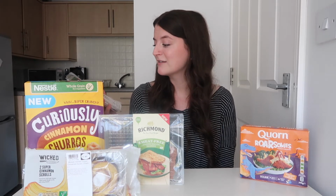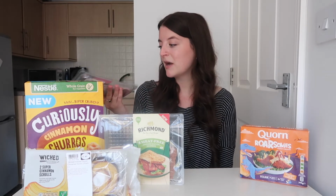I don't think I ever really was into ham that much before I was vegan. It definitely has that kind of creepy fake style ham look to it. It looks very processed. It was £1.55 and you get a decent amount in here. I feel like that's probably pretty standard for ham slices. So my only point of comparison for this is the corn ham slices, which I actually don't mind.